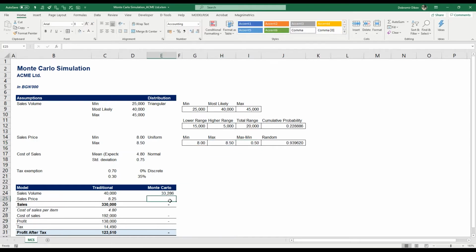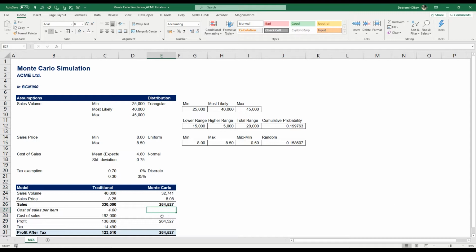So the way we're gonna calculate this is we're gonna get the minimum and we're gonna add our random between 0 and 1 multiplied by our max minus min. So basically if our random is 0, we're gonna get 8. If our random is 1, we're gonna get 850. Okay, and now we have our sales, and you see that every time we press F9, our sales change.